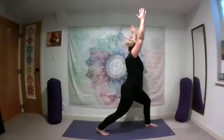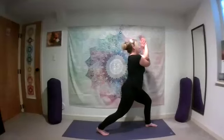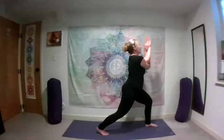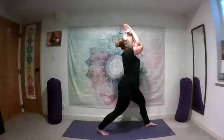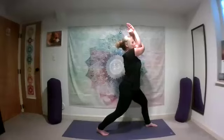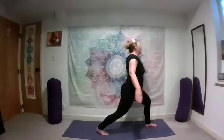Good. Now eagle arms on the left. Left arm comes underneath the right. Straighten the front leg, lift the elbows up, bend, elbows come down. Straighten the front leg, lift the elbows up, bend, elbows come down. Straighten, lift the elbows up, bend, elbows come down. Unwind the arms.